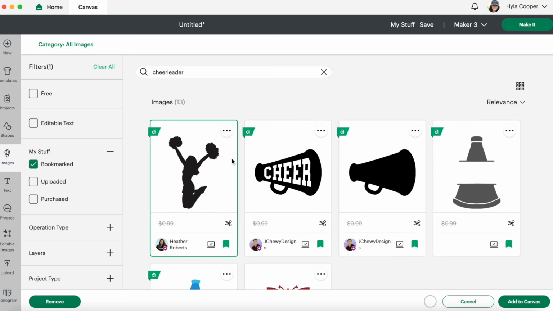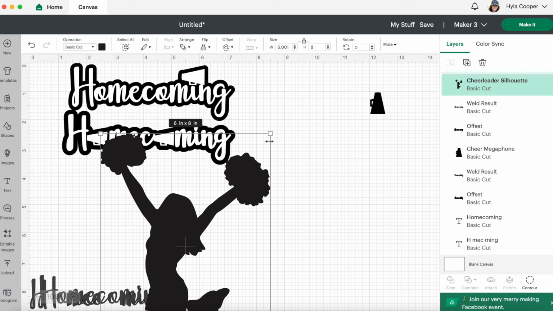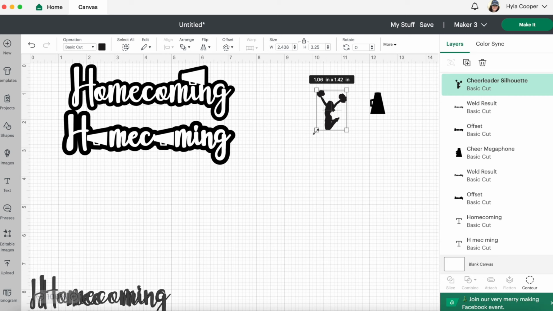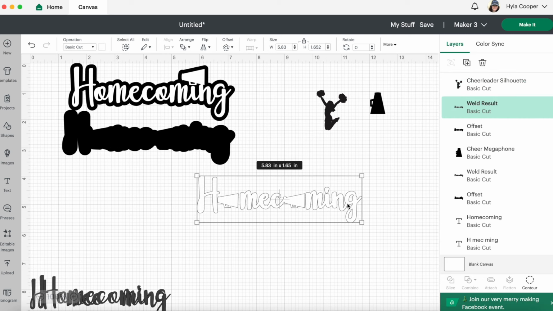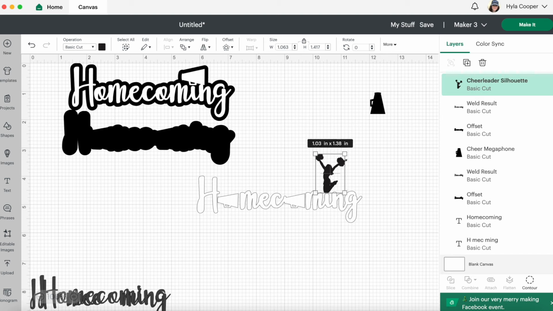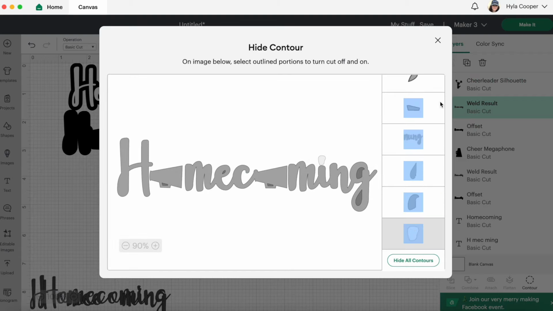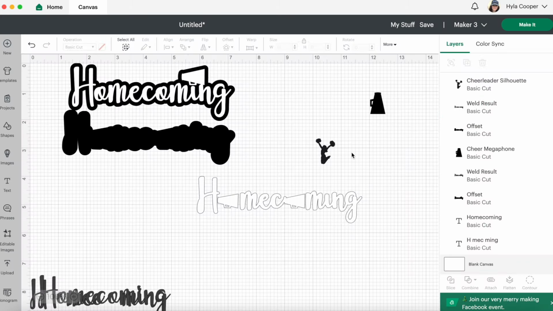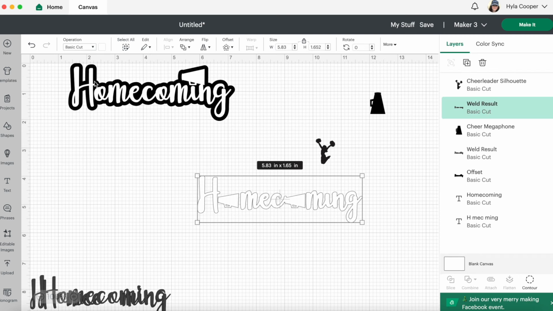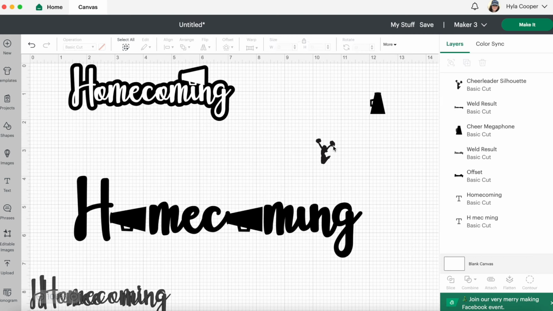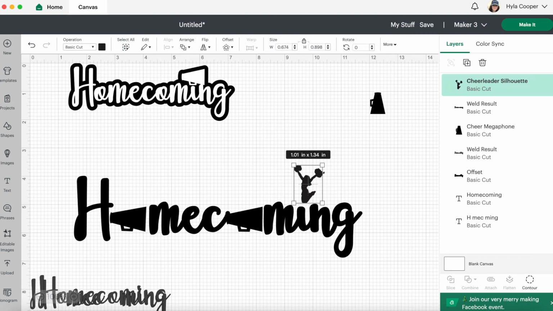That's the cheerleader I'm talking about, that one right there. That one's a pretty classic cheerleader pose you see on cutouts and stuff, and there's trinkets like that. So it's really common. Yeah, I decided to put her on the dot for the dot on the I. Make it much better. Take out the dot, put her in its place. Get rid of that offset because I'm going to have to make a new offset. Make it bigger so I can actually see what I'm doing. And then figure out what size cheerleader.